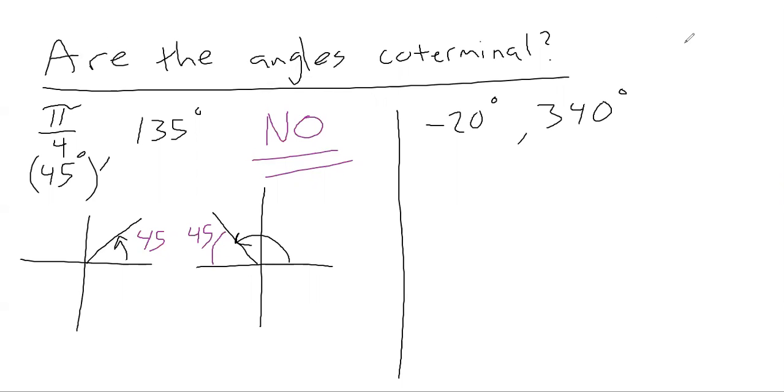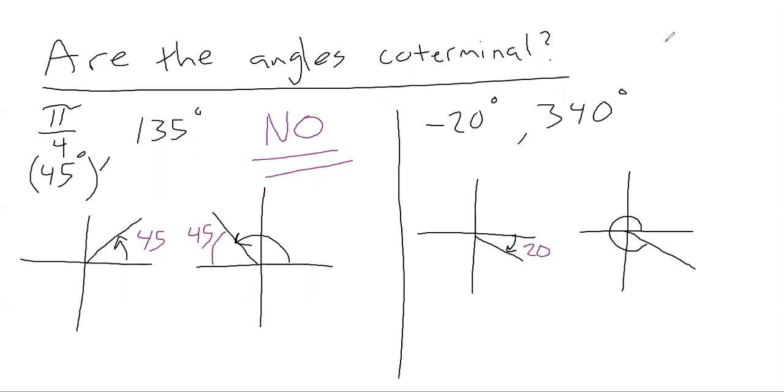Let's try one last one here. Let's draw our negative angle and our positive angle. So a negative 20 degrees, I could say, comes down here, and that would be our negative 20-degree ending point. A 340-degree angle is going to be just shy of 360 degrees. So if I look at the reference angles on each of these, I have a 20-degree reference in that fourth quadrant, the bottom right. And for the 340, I'm also 20 degrees away from the 360 degrees. So because I have the same reference angle in the same quadrant, I can say yes, these two angles are coterminal.